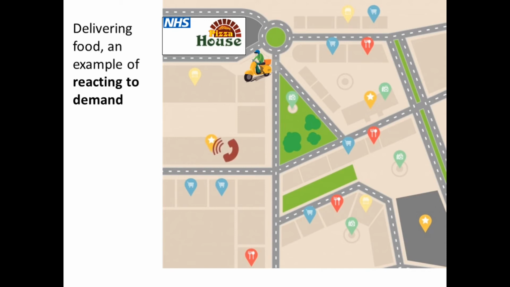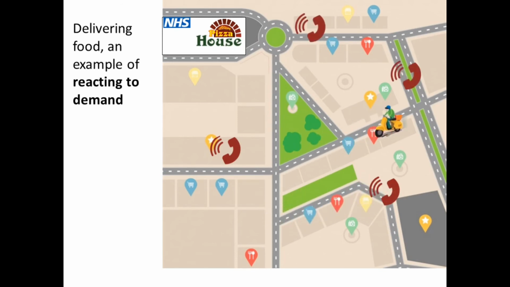Well, let's look at the animation here. Our driver, coming from one restaurant, heads out to collect orders, but he has to collect them as and when they arise. And that could result in taking quite an inefficient route. Perhaps he's just arrived back at the restaurant and goes straight back to where he's come from and makes a long circuitous journey because he can't anticipate where the orders are going to be.